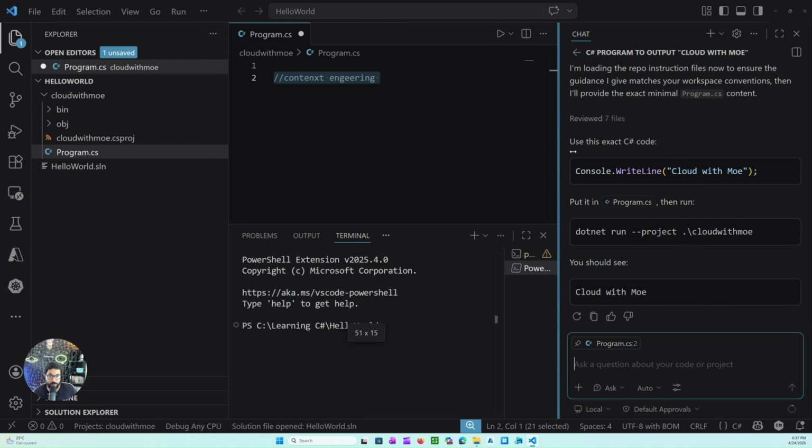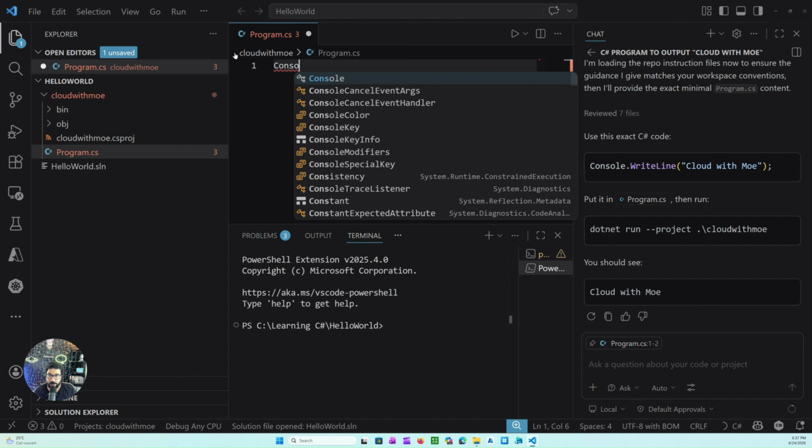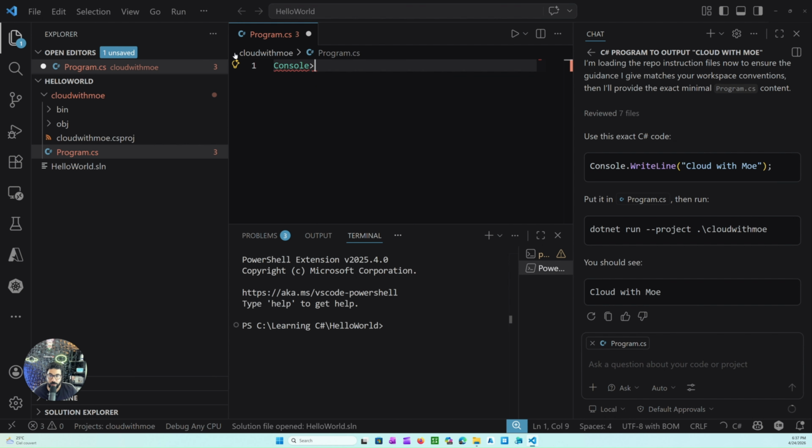So of course I can just follow the advice here, which is basically I will write Console.WriteLine, and then just press tab to complete everything, and then type Claude with Mo.